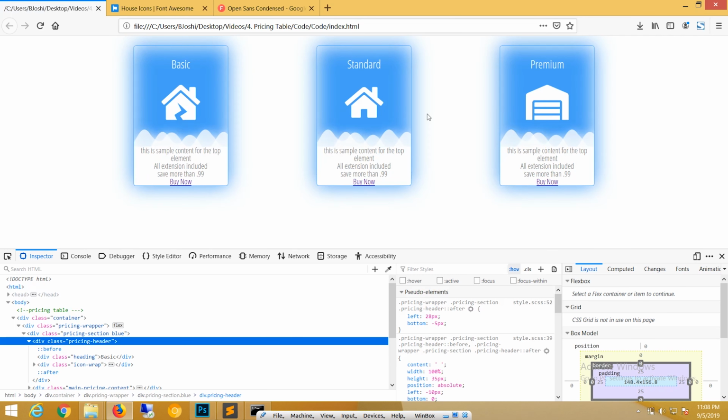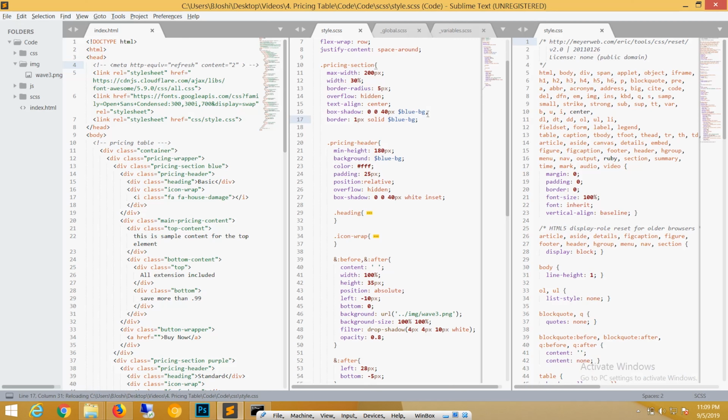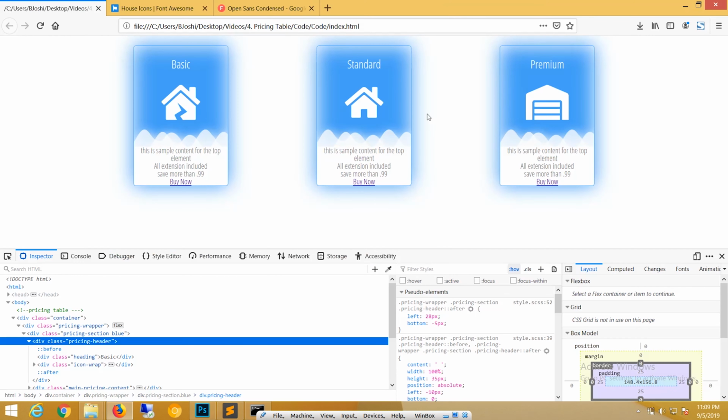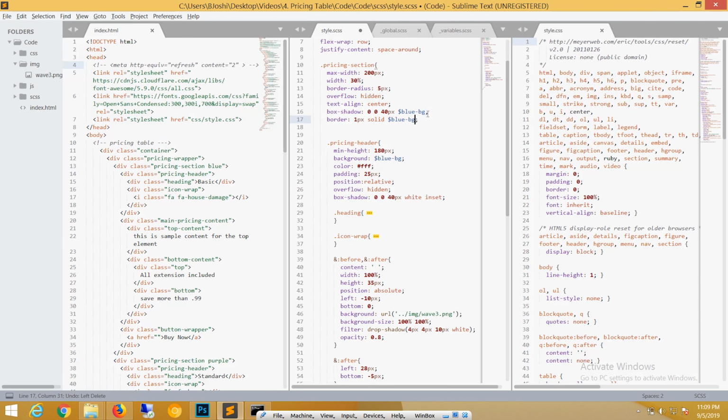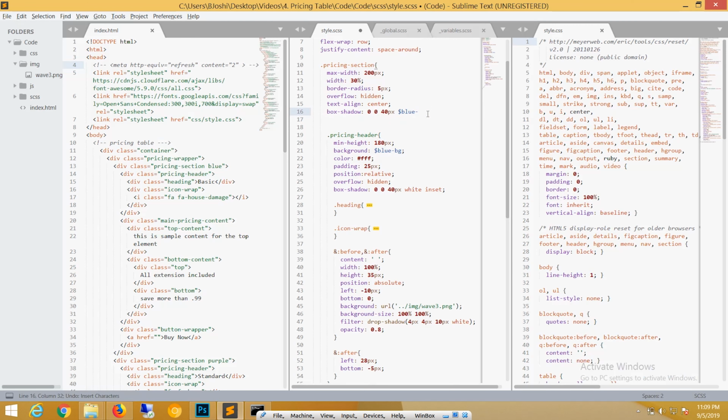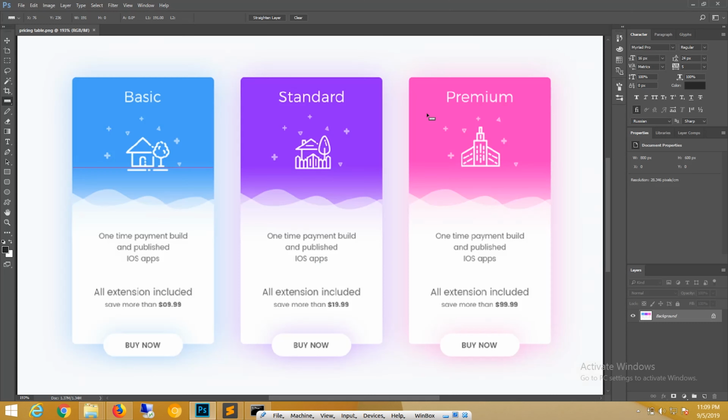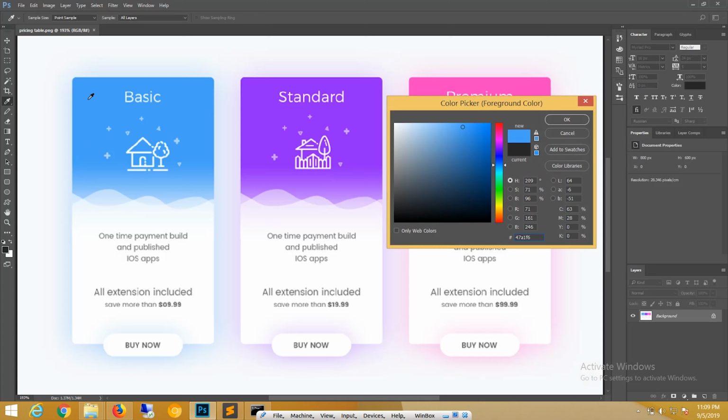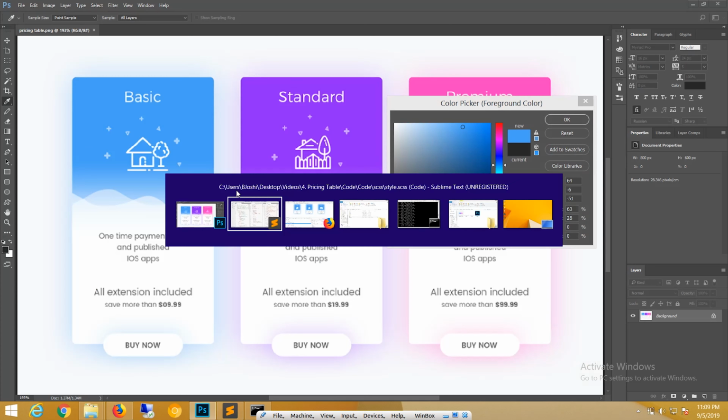Okay, so it's not something which we want. Let's see how this looks. Again, it's the same issue. Instead of borders, let's use our RGB value for the colors.